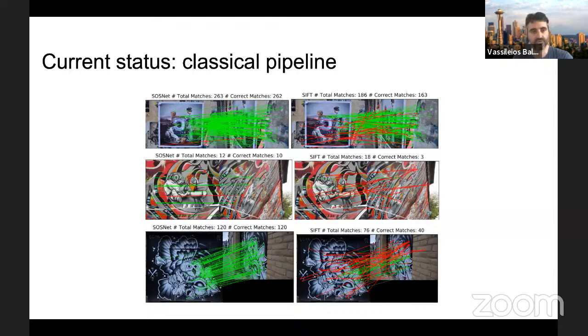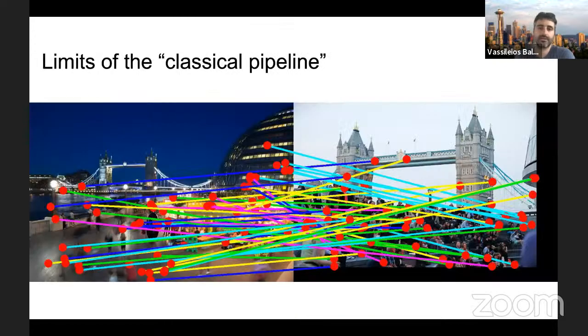So just to sum up before we move on to the more modern, not the classical pipeline, which are new ways to do the whole matching process. This is the current status of the classical pipeline, right? You can have pretty nice matches between images. They can handle different difficult cases. They can handle very extreme viewpoint changes. But there's one thing they cannot handle at all, which is extreme cases with lots of people and lots of weird things in the background or in the foreground that confuse the detectors and the descriptors. This is one case of trying to apply, I think it's SOSNet, to a very difficult pair of images, which is day and night. And then you see on the right image, there are lots of people standing here.